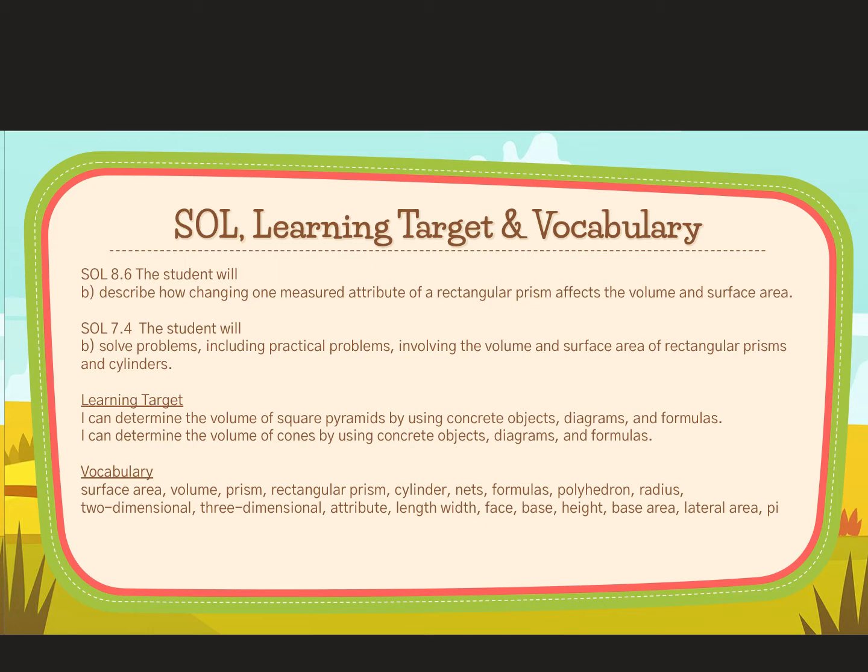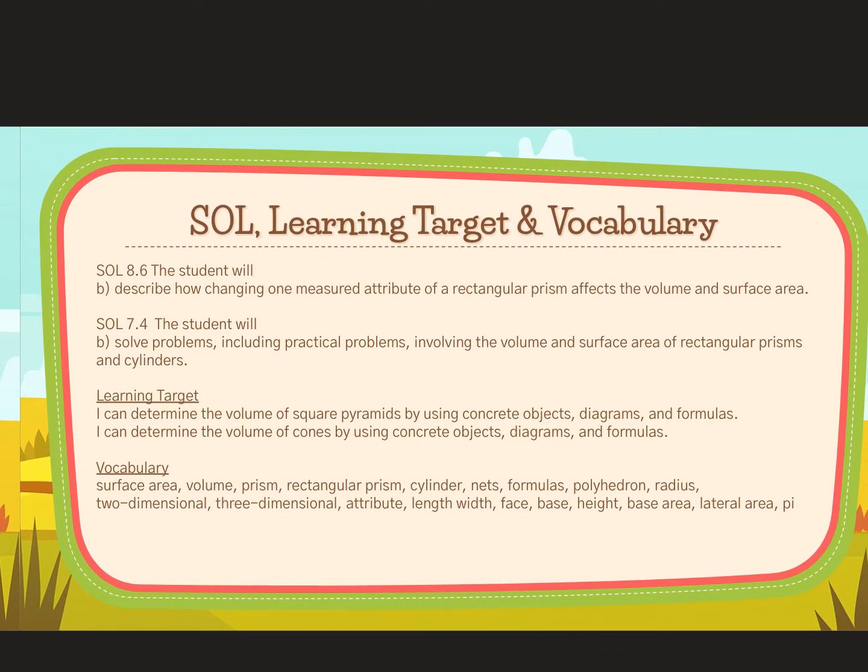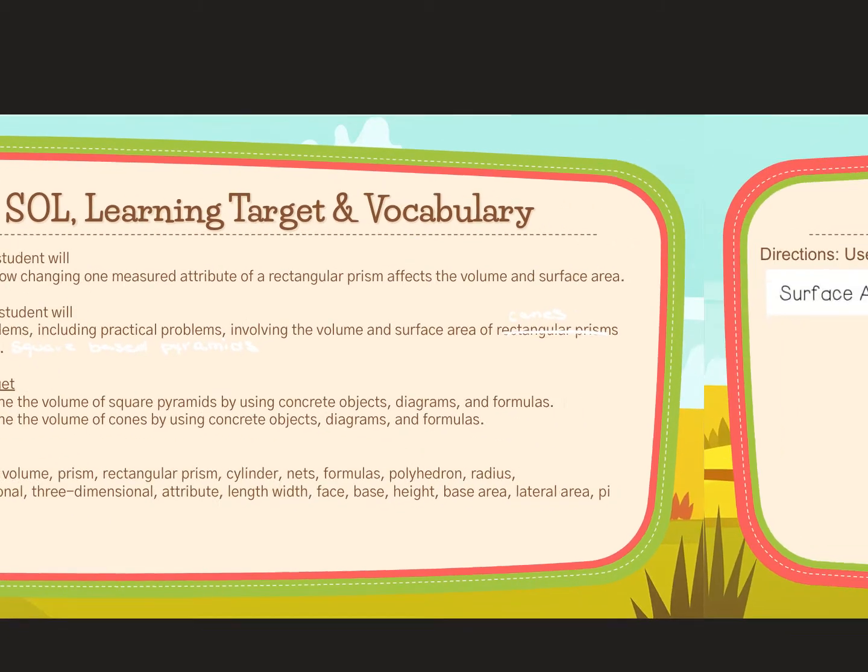So solving problems, including practical problems involving surface area and volume of rectangular prisms. This actually should say cones. This is where you get all your vocab mess up. So this should say cones and square-based pyramids. All right, maybe white is not the best option to write here. So we'll make sure we make that change when we start working on problems. All right, and let's go ahead and get into it.